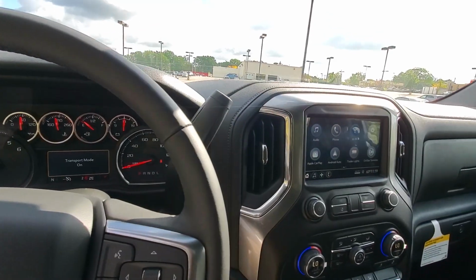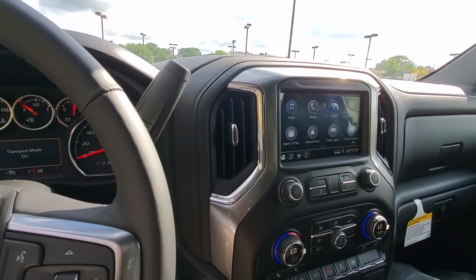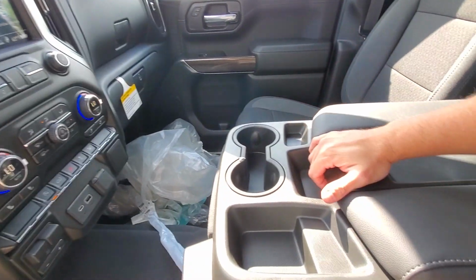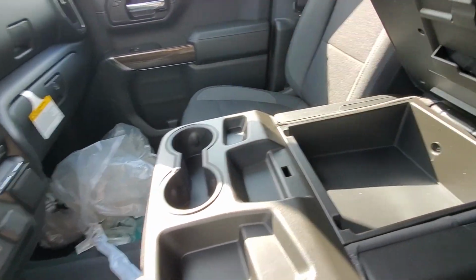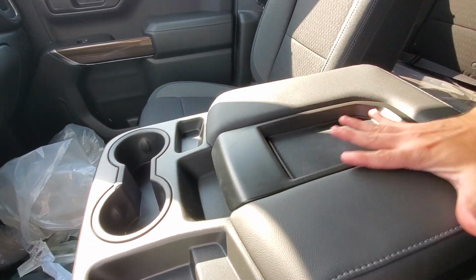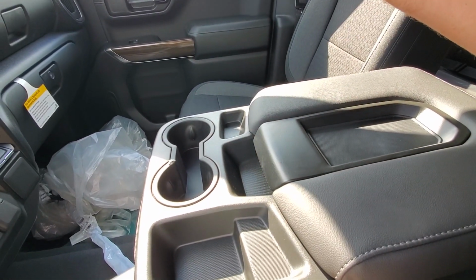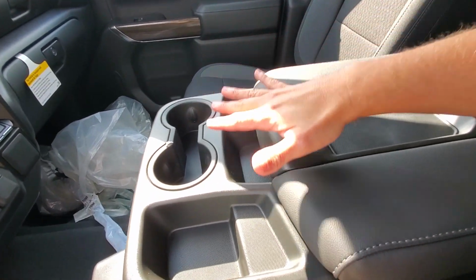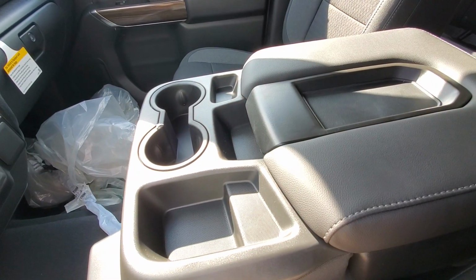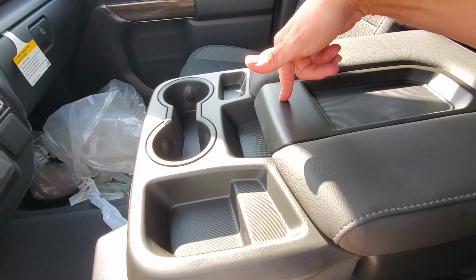All right, the fourth thing we really want to talk about are some feature changes. So not big packages, these are just kind of individual. One thing I really like, if you remember on the work truck, the custom Trail Boss, you didn't have this. You had this, but it didn't open, which was kind of pointless. I think it was like a $20 upgrade or something stupid like that. Now it is standard on the work truck, custom, and custom Trail Boss.